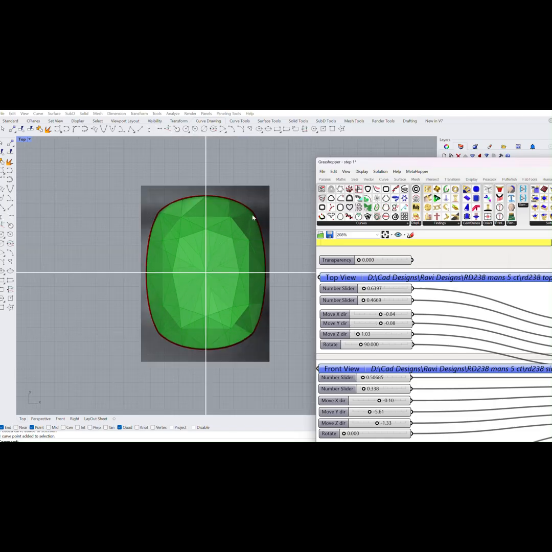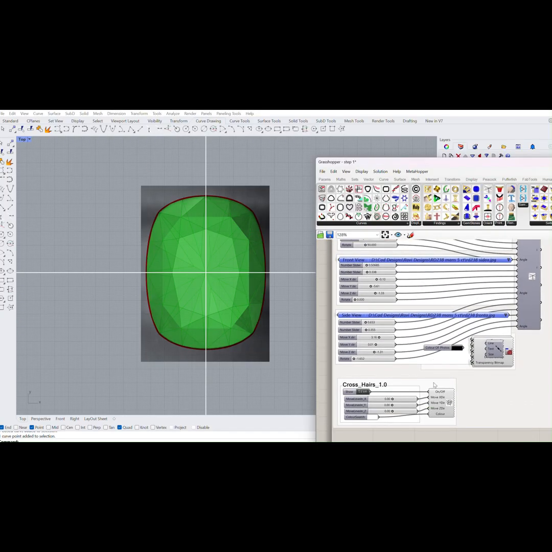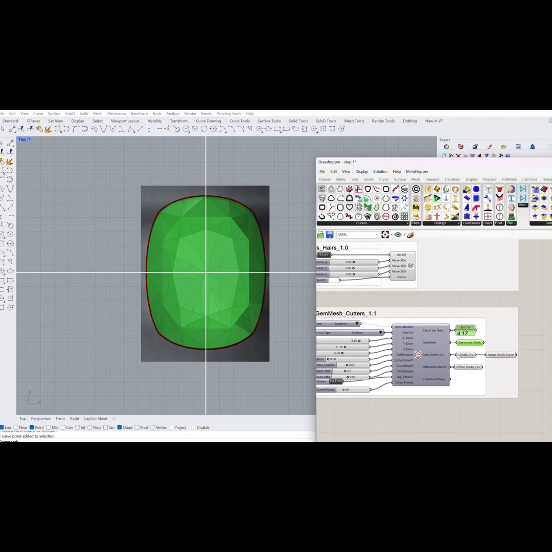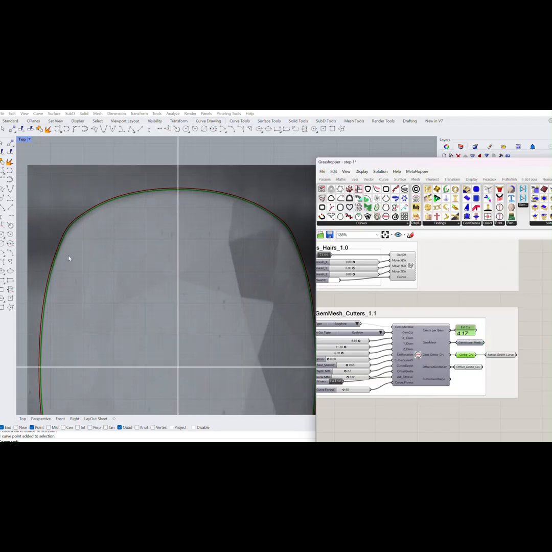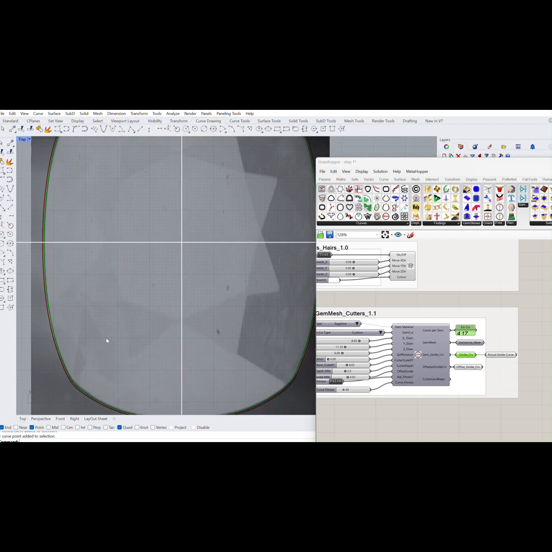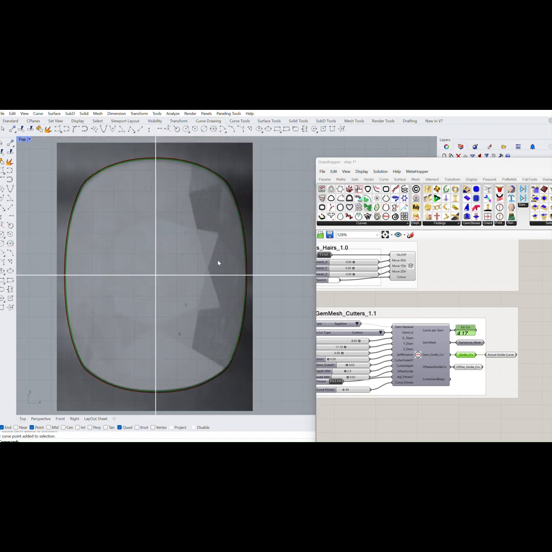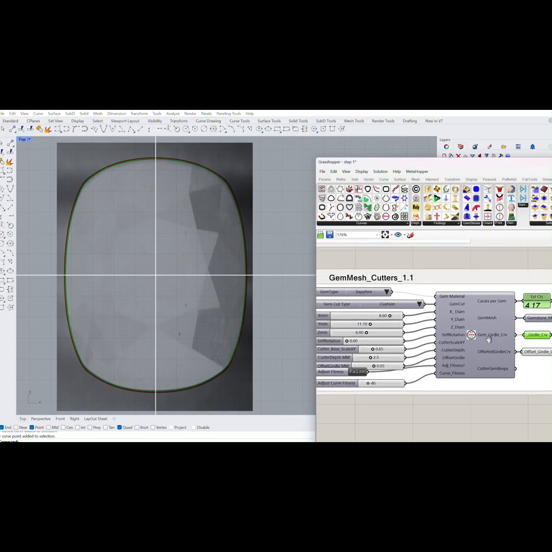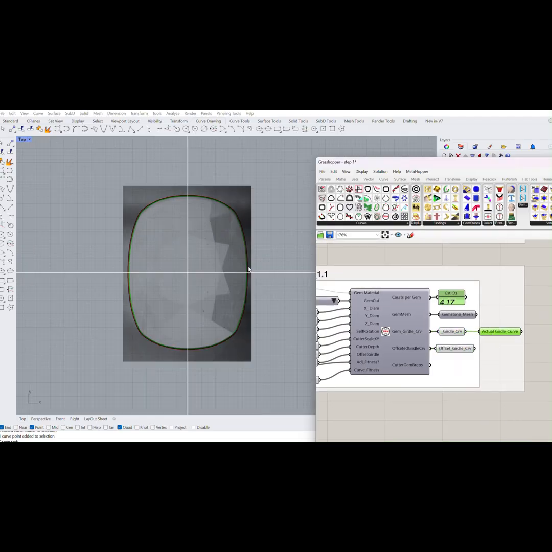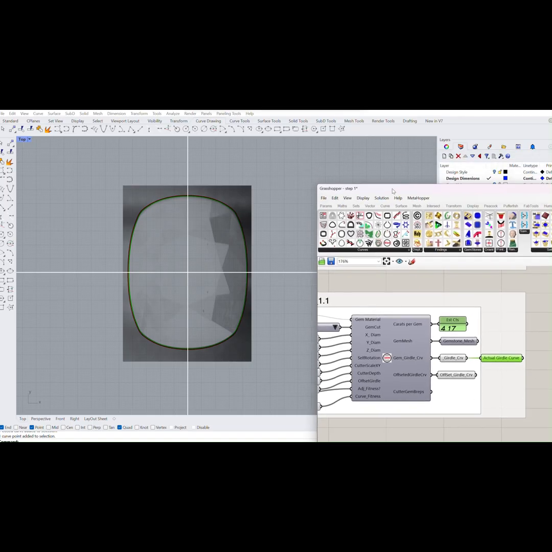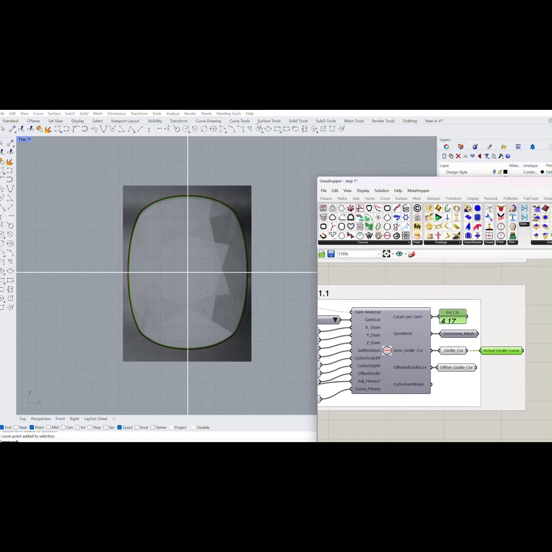Okay, so we can use the gemstone girdle curve from the gem mesh cutter, which is this girdle curve. Let's hide this. It's this girdle curve right here because it approximates the gem that we're going to use. So the gem we're going to use is cut pretty good in comparison to the girdle curve that our gem mesh cutter has produced. So this now becomes the actual girdle curve we're going to use to make the bezel in step 2.